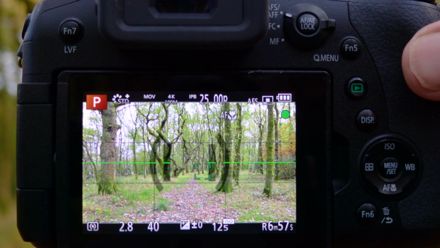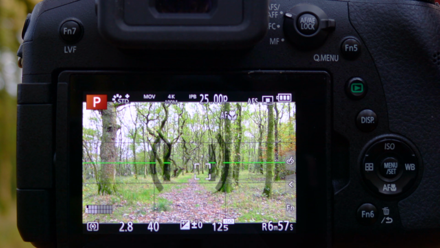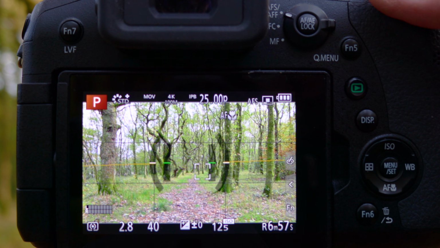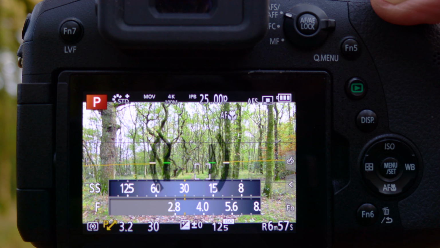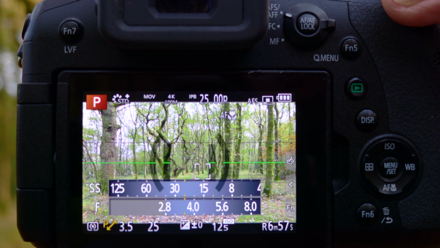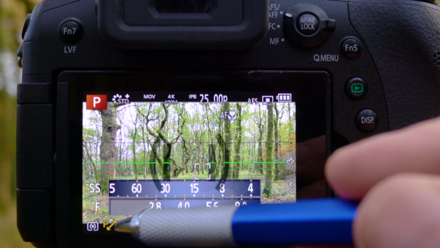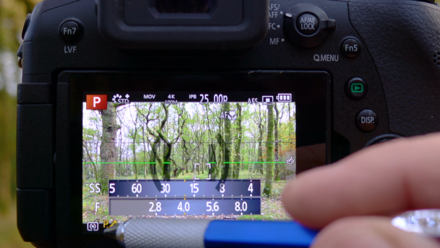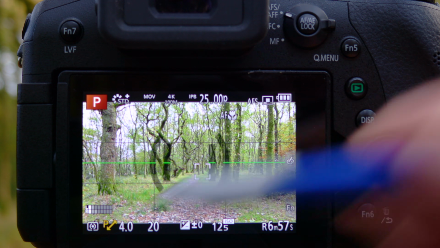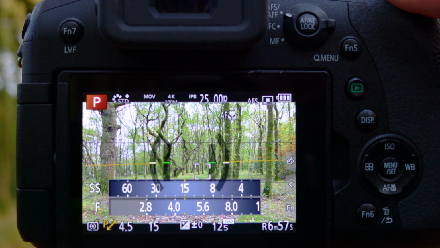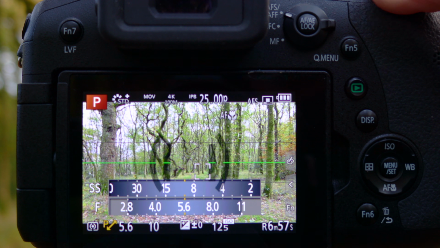So once you depress the shutter button, and then within the next 10 seconds, if you turn the top control dial to the left, you'll see that we bring up the aperture and shutter speed, and you notice that the indicator here has now gone to a P with a double-headed arrow, and that means we're in the program shift mode. And I can set the aperture to what I want.